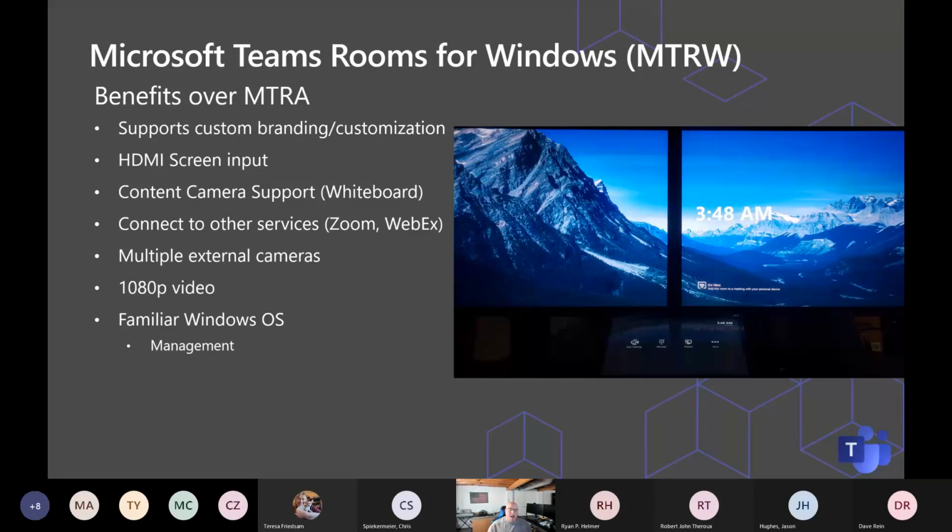And with that, I'm not sure if Microsoft still has the streaming limitation put in place that they put in last March, where they limited everything to 720p. But if they don't have that in place right now, they do support 1080p video streaming from the Teams Rooms for Windows. So you will get a very rich meeting experience for any type of video content being shared.